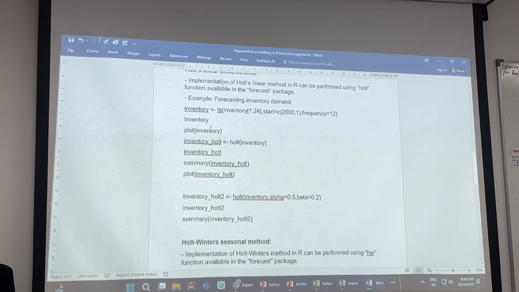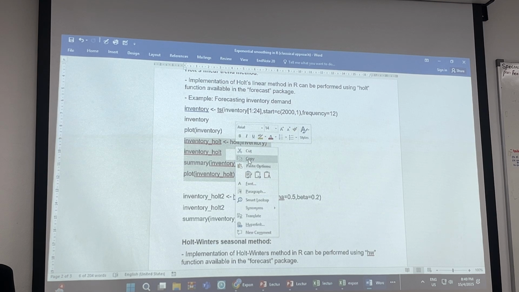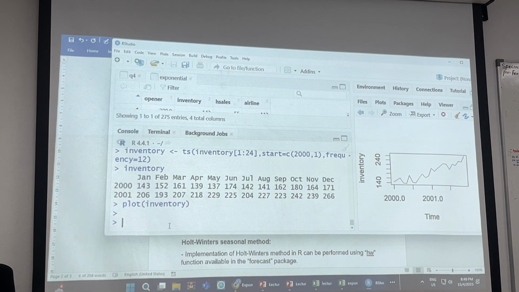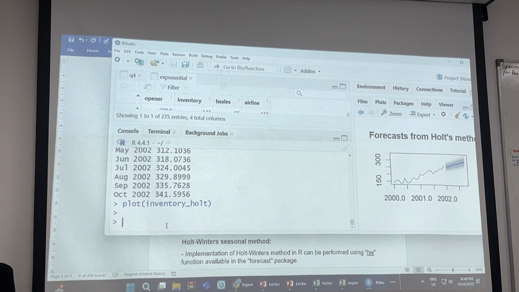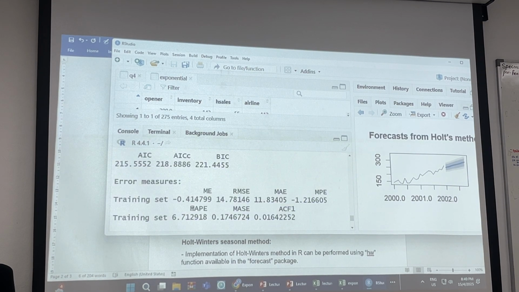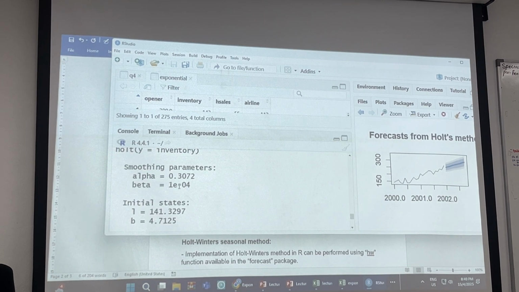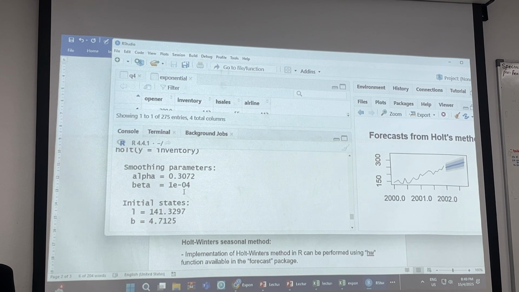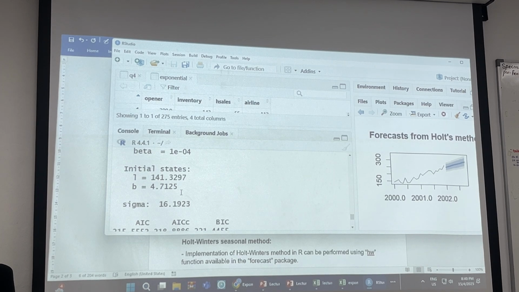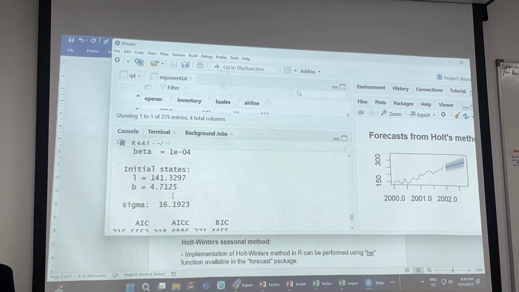So just now I pasted up to this one, right? Okay, so now I paste this one and produce the plot of the forecast summary with the details. So it produces the forecast, alpha, beta, estimate alpha. You put summary, you get alpha 0.3, beta a small value 0.0001, initial L0, not LT, L0, B0.